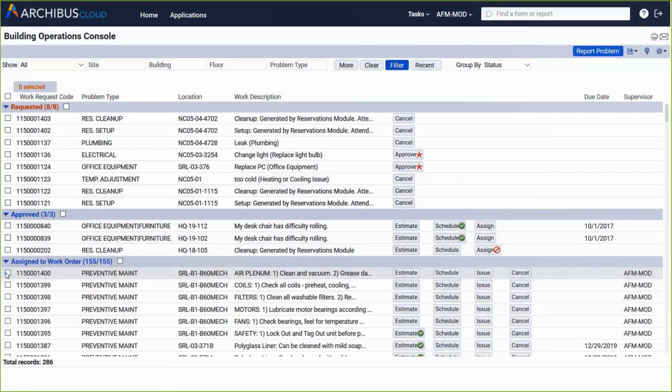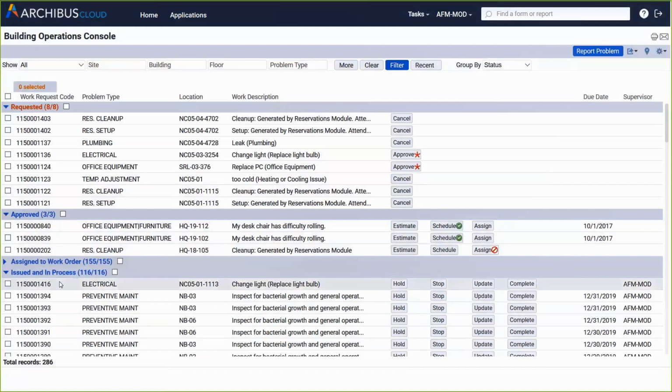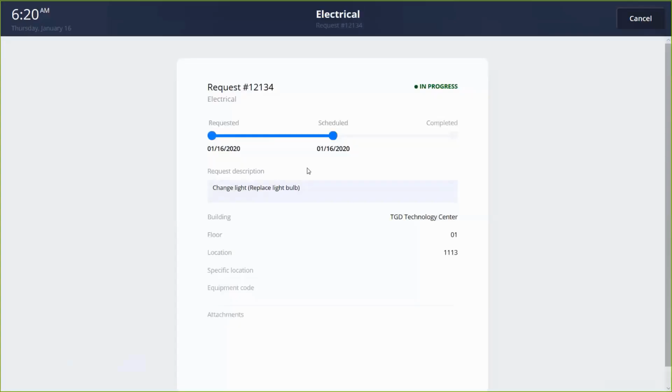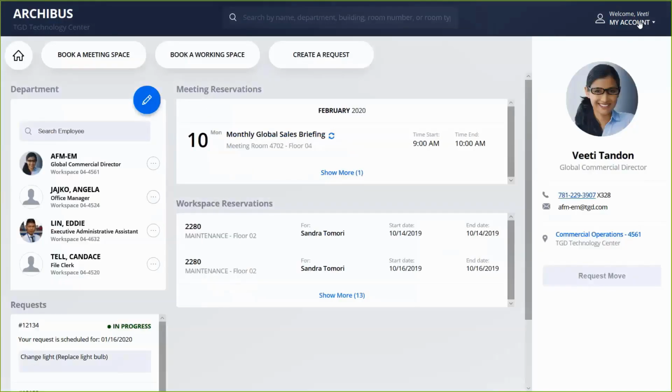So here we're just going to look at that stage of the process. We can see the work ticket in hand. We know that it's been issued. And if we look at it from the point of view of the person, when they refresh their screen, they can see the change in status. So they know that it's in progress. And the same would happen once the work is completed. They would be notified that the work is completed, that it's been canceled, that it's been put on hold, whatever the status changes are. So in addition to getting an email, if that's your preferred mechanism of communication, they could have their own little homepage of their interactions with the facility organization.